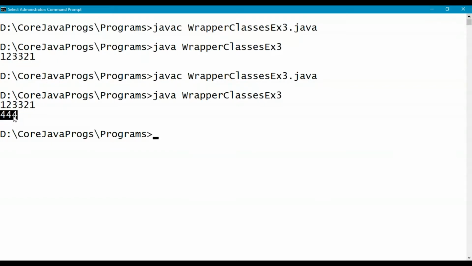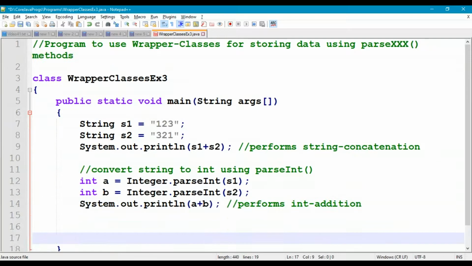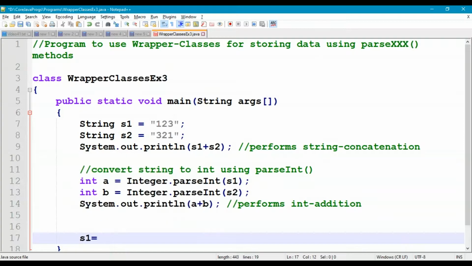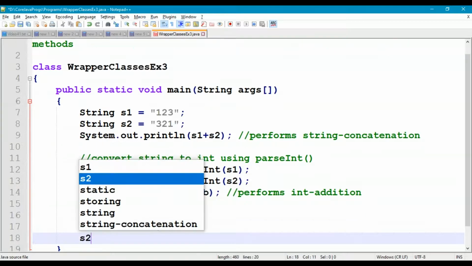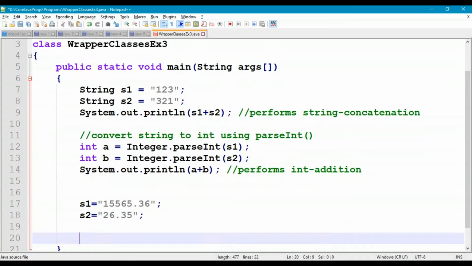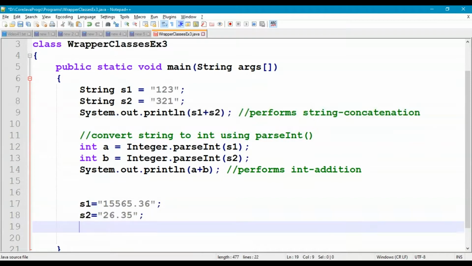So similarly we can also take the second case, s1 is equal to "15565.36", s2 is equal to "260.35". Right. So let us perform s1 plus s2.